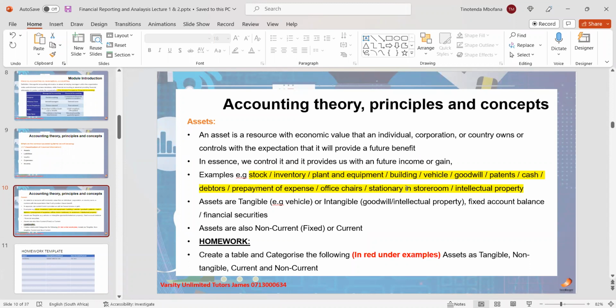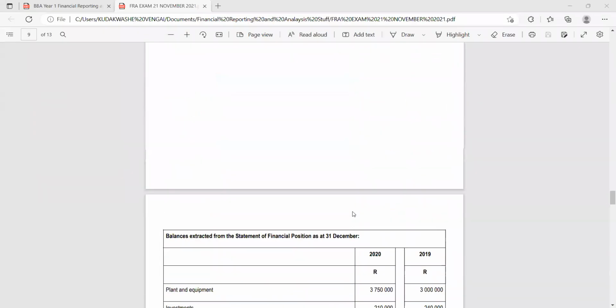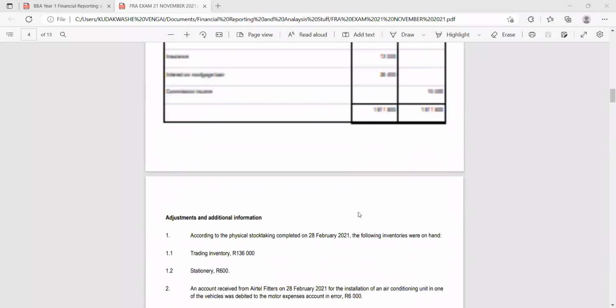Before we start the class, we can start by going through them and seeing if you guys understood each and every asset. The reason why you need to understand each and every asset is that when we do the exams, you are going to prepare an income statement, where you're going to have a list of expenses. In the financial position, you're going to have a list of assets, with subheadings, current assets and non-current assets. So you need to know where each thing falls under. Let me show you something here. Let's look at our past exam paper, that first question that I showed you.